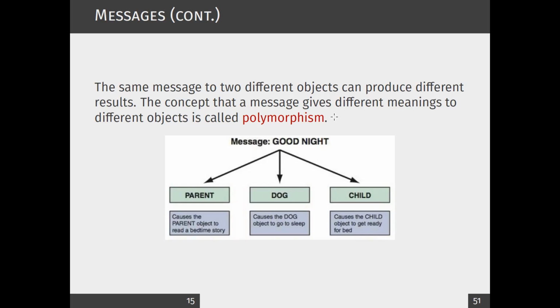We have a parent, we have a dog, and we have a child. So these objects may respond differently, right? Maybe a parent may read a story to a child, and the child is getting ready for bed. The dog can go to sleep. Right.